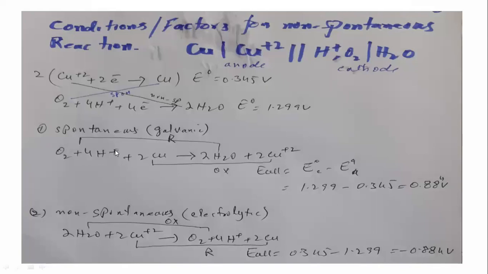And in this case, this is the galvanic cell, and this is the spontaneous reaction, and this will give you this much potential. That means in the form of electricity, you will get the energy out of this reaction. So the question is, when you provide this energy to this cell, the reaction is not happening. That means copper is not going to reduce to the copper ion, because this is the reduction. So in today's lecture, we are actually considering the various factors why this reaction is not happening after the provision of this much potential.